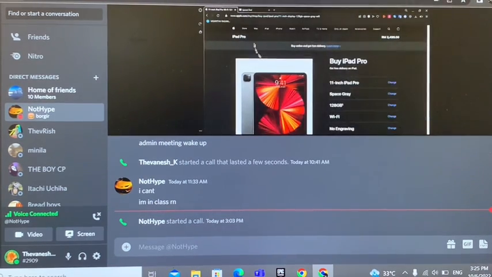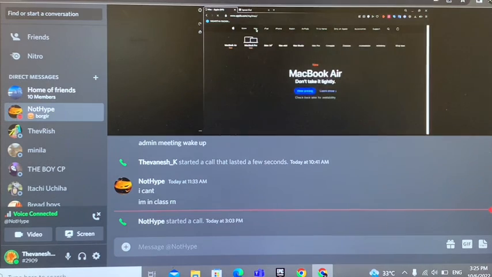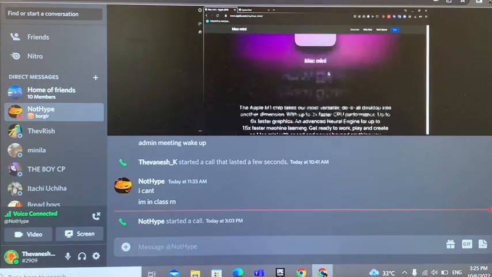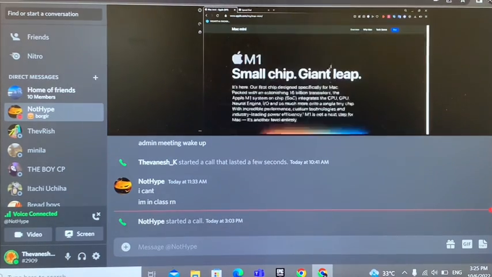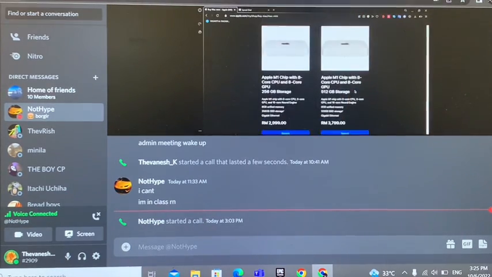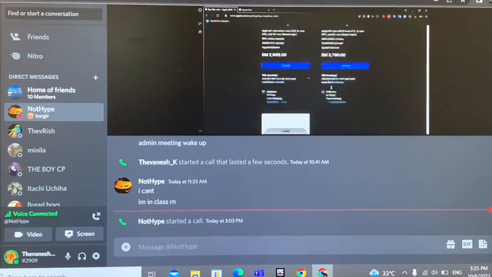What's the cheapest M1 device? In my opinion, why not just get this? If you want something okay, Mac Mini. Literally, I will take this any day. My first ever Mac is a Mac Mini. I won't care. Alright, what's my advice to all Apple employees who are watching this?